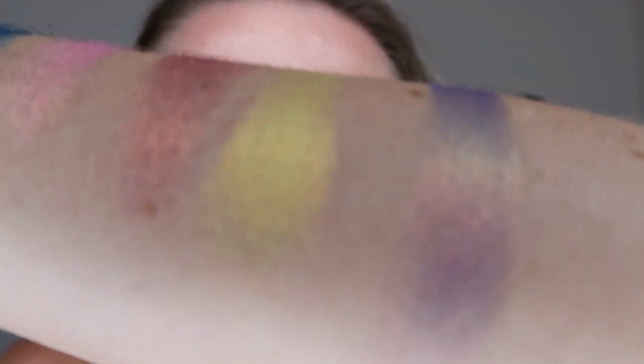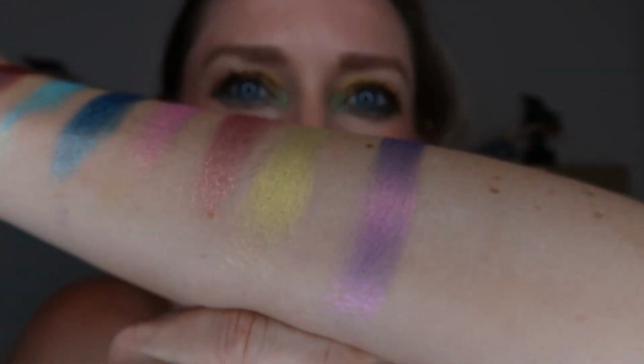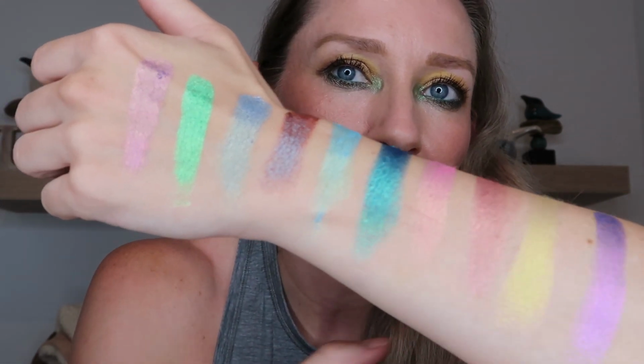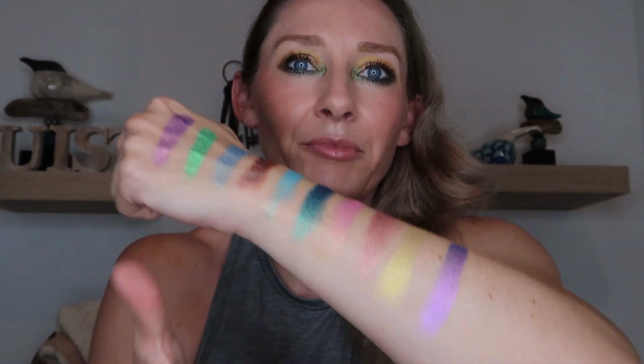So let's see if we can get it on here. There you can see, as it's trying to focus, a little bit of that shift from the peach to blue to purple. Unfortunately, as I pull it away, it's only purple and pink that you will get. But you can definitely see where this is a bit of a deeper purple, and this is more lilac-y purple, but they're very similar with how they shift through all the shades. So if you like that unicorny type shade, then I would recommend, if you want the darker version, to go with Crystal Ball, and if you like the lighter version, go with Galaxy Dust.